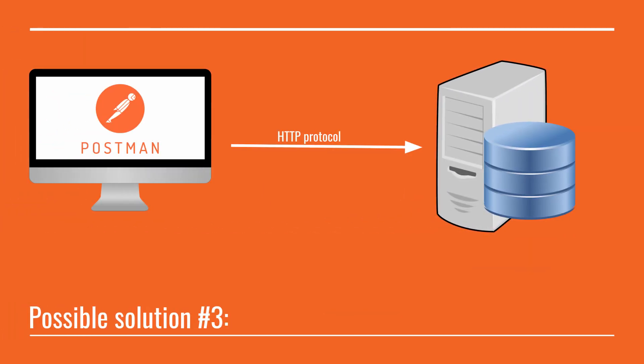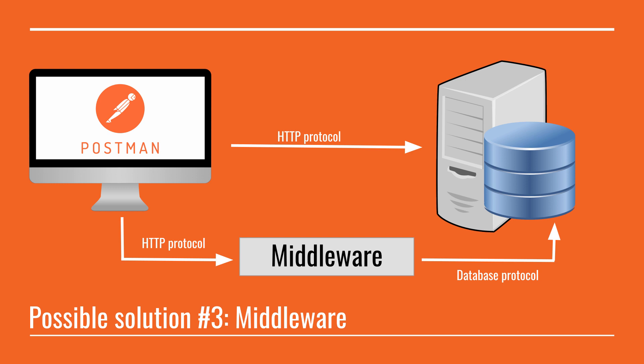If this isn't the solution for you, the only way to get around this is to use a third-party component — a middleware that you put in between. What that middleware does is provide Postman the HTTP protocol that it needs. So Postman will talk with the middleware using HTTP, and then the middleware can implement whatever database protocol is needed to talk with the database. If your scenario is not that complex, this middleware can be a very simple script that starts an HTTP server and talks to the database. But if you're not in a position to build your own solution, you may need to look into a third-party solution already built for talking with databases.